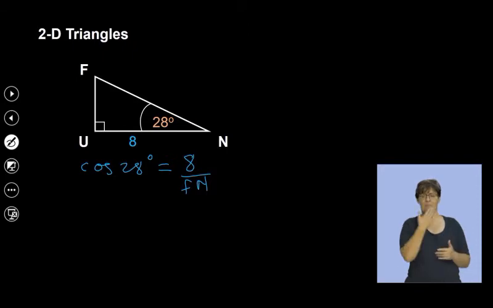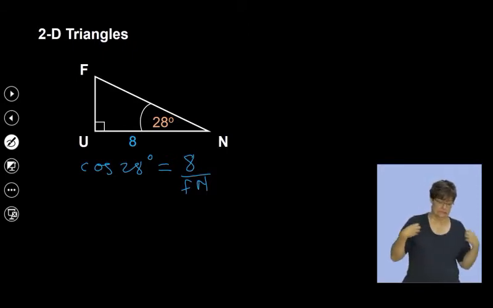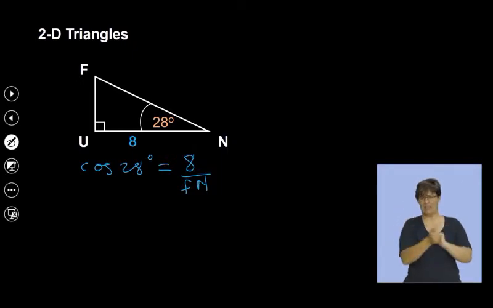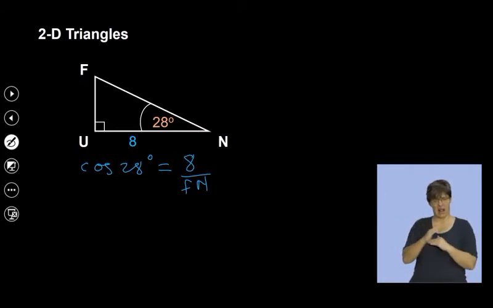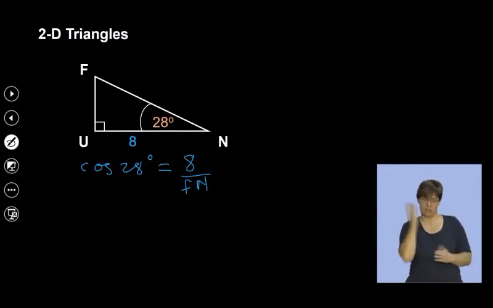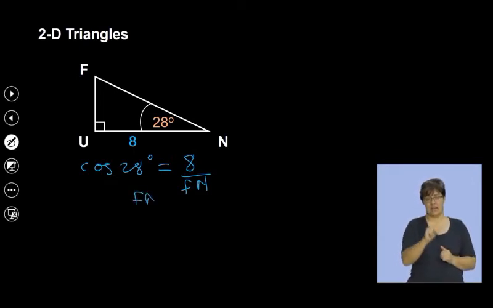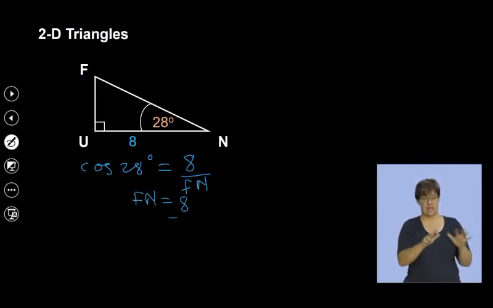And then you go to your calculator. Guys, please, you don't necessarily need to be straining yourself and trying to do mental math when it comes to trigonometry. I promise you, there will be questions that will say without the use of a calculator. But when they did not specify that, and you're seeing angles that are not special angles, you just go straight to the calculator. So this will be Fn is equals to 8 over cos of 28 degrees.